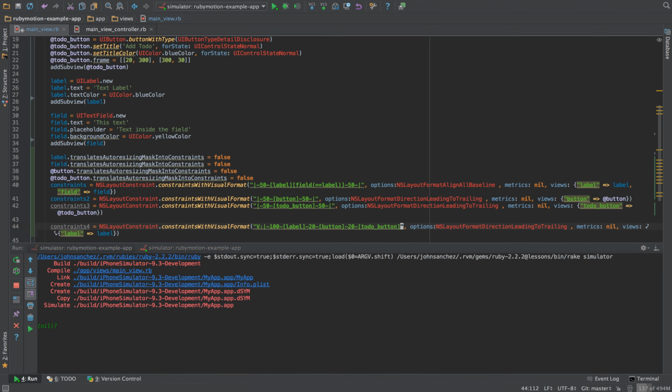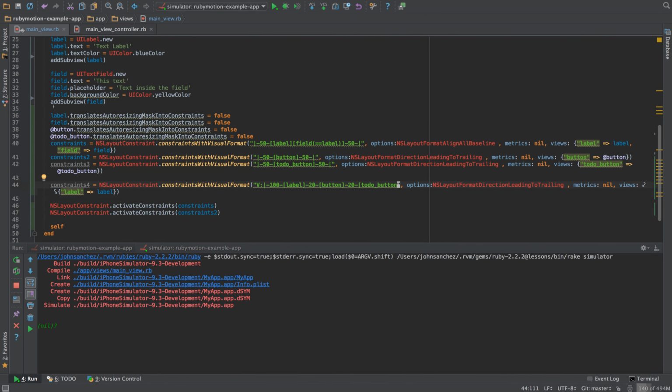button. If you ever mess up with any of this, that console will actually tell you where it's gone wrong. So as an example, let me just remove that closing bracket and not forget to add our views in here.